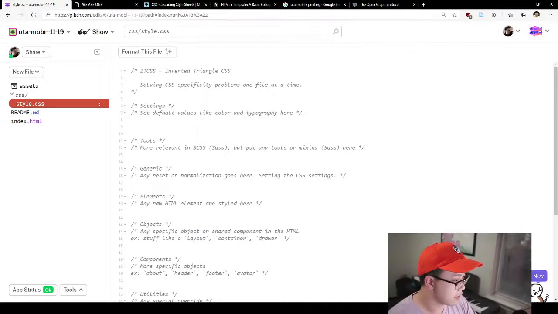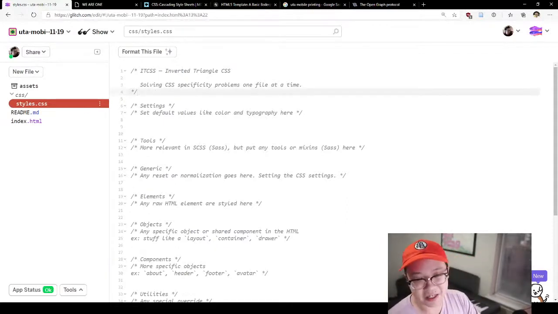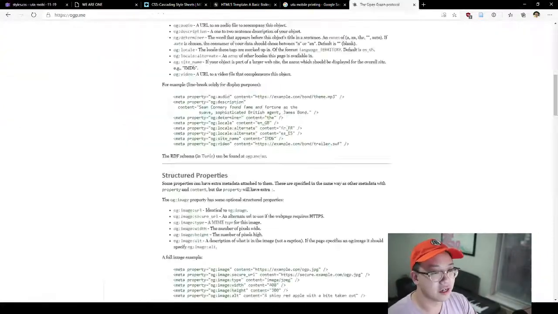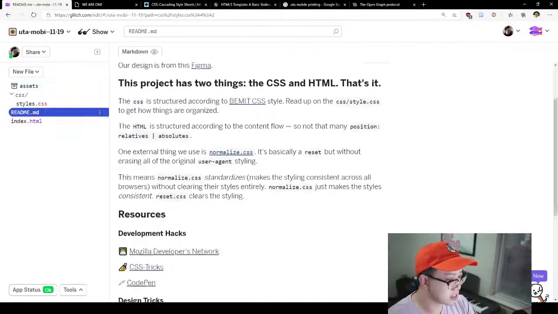And I want to kind of explain what this is all about. This is going to be like our first thought process thing. So in CSS, because it's like this big mass of global variables, I am going to use a methodology called BEMIT CSS, right? Because it's a bunch of global variables and CSS can only do so much. There's no feature to really organize the CSS. So the only way we can do it is just by convention, right? So what's that convention? We are using something called BEMIT CSS right here.